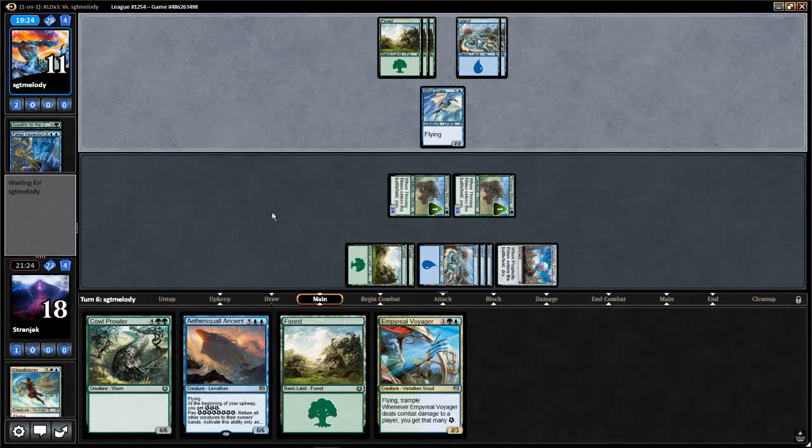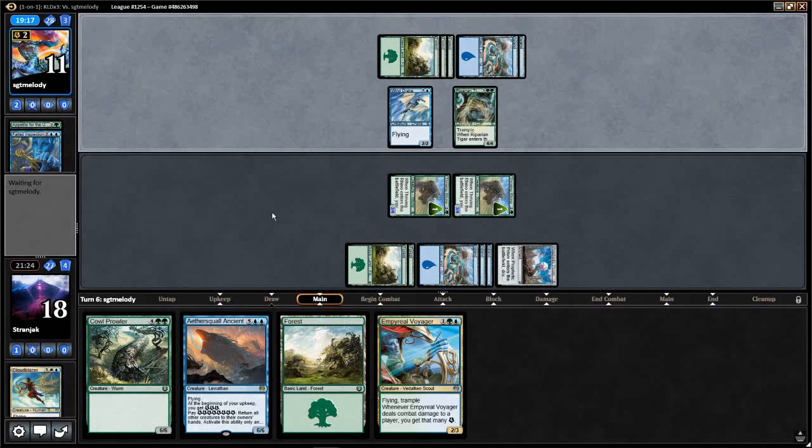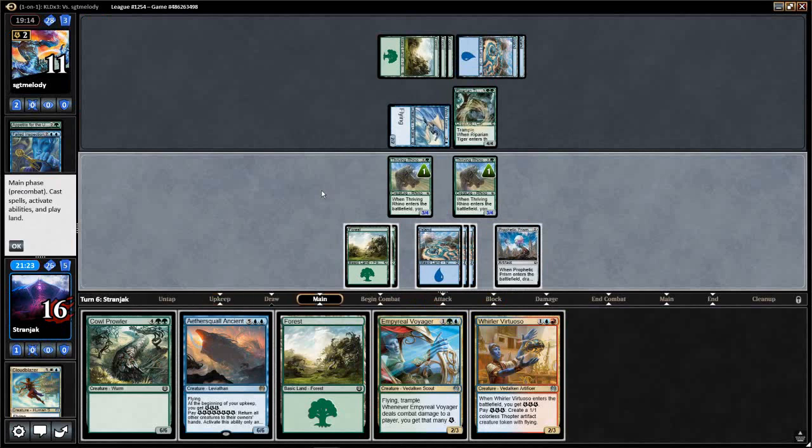Still need to provide answers to these 3/4s though. With 5 mana, that shouldn't be too difficult. That qualifies. That certainly qualifies. That is problematic. Take the hit. Well, hello.